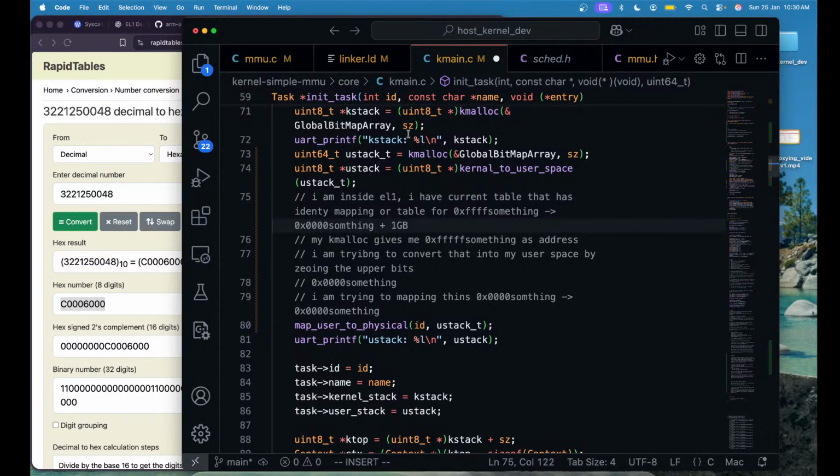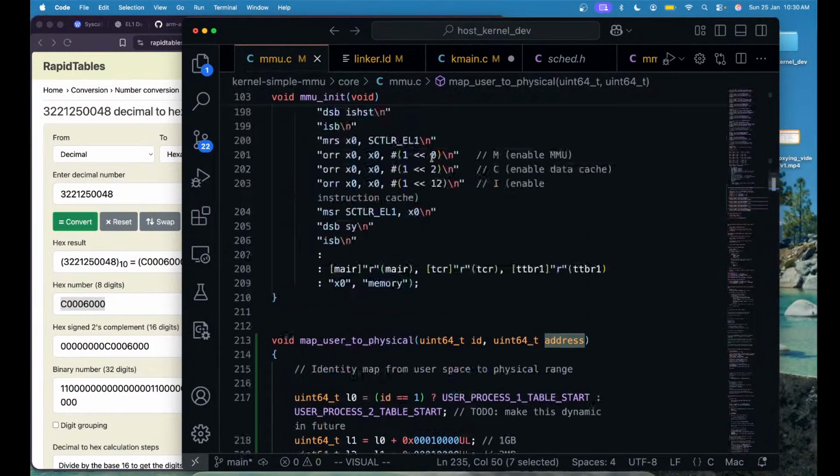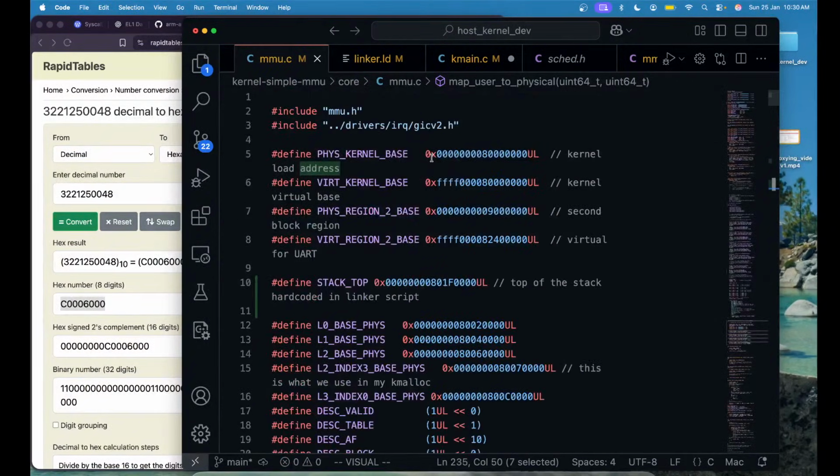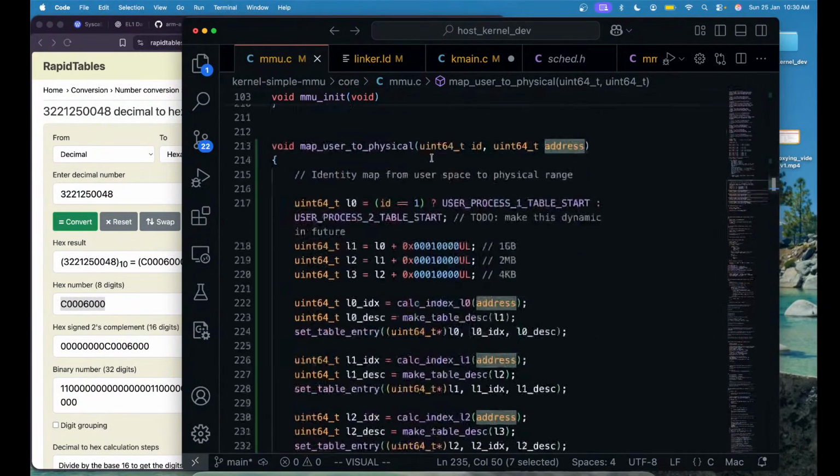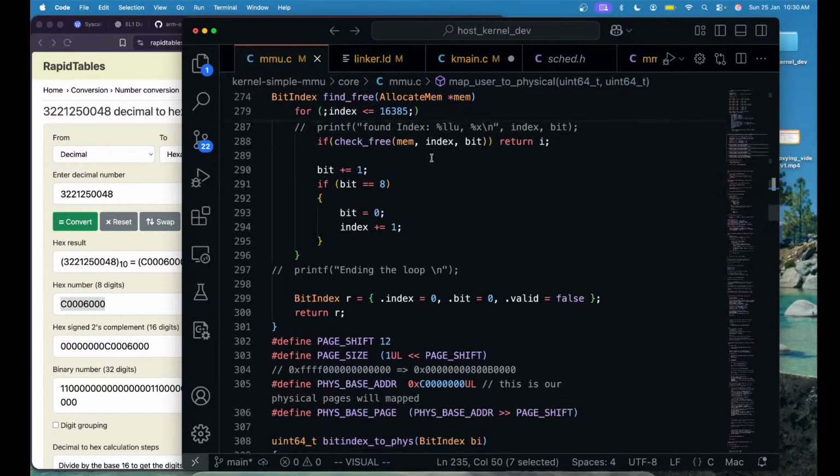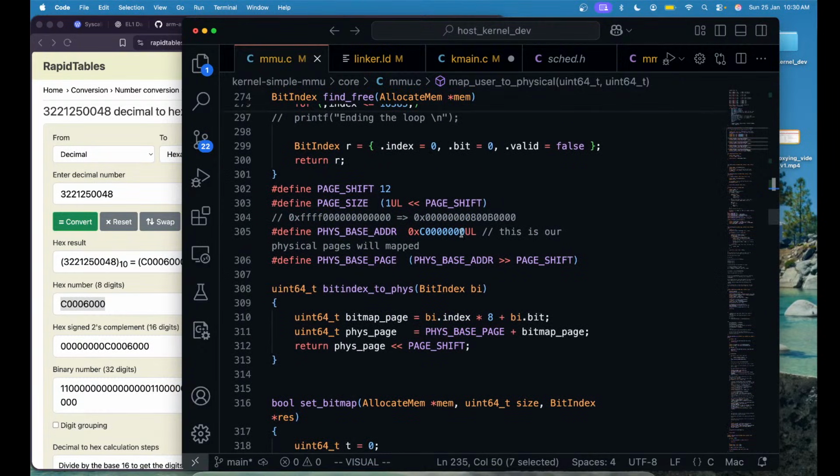Because my Kmalloc's base address is... where's my base address for Kmalloc? Yep, my base address is C000. So every Kmalloc address starts from here, and everything is just added on top of this.